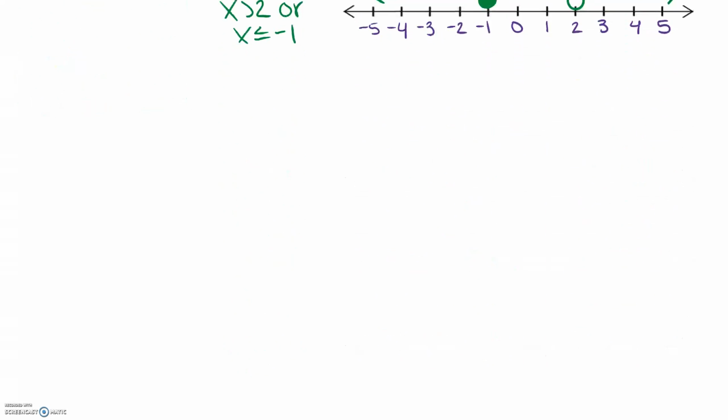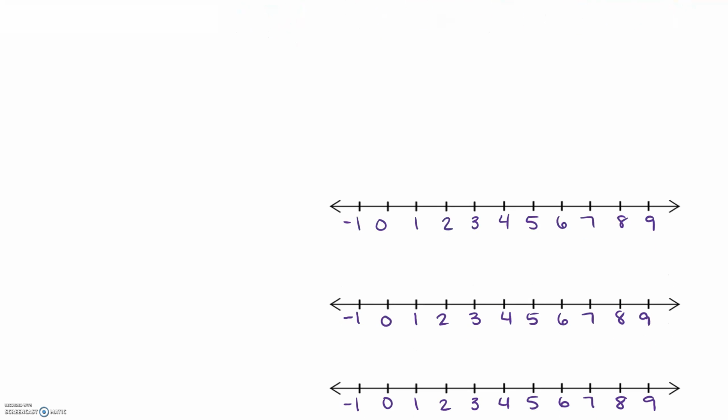Okay, let's look at an example where we have to solve a little bit more. So we're going to call this one example 1. Now that we've looked at our two types, we have to solve and graph negative 2 is less than or equal to x minus 3 is less than 4. So when we have a compound inequality here, we have to express each using the and, then solving.